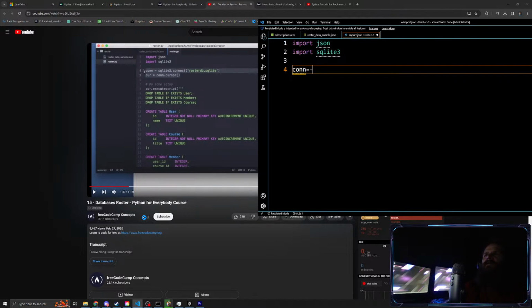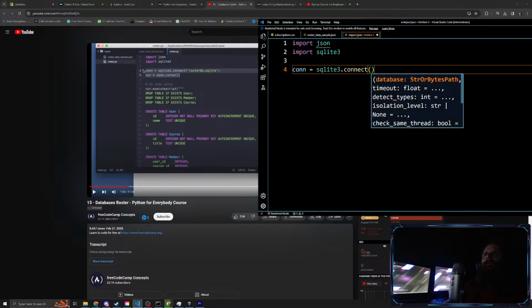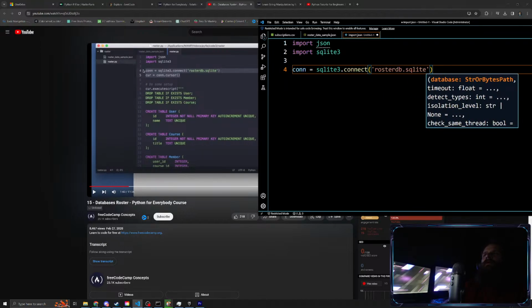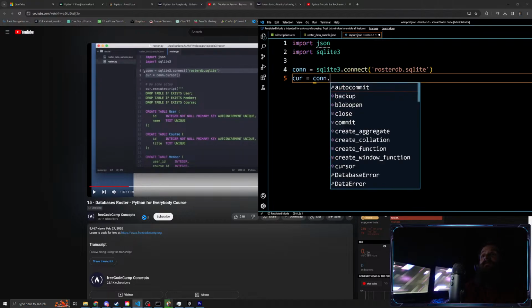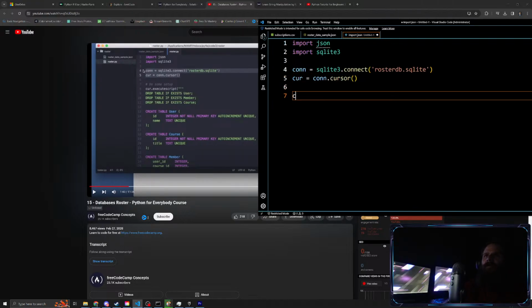Need to make the connection. Roster DB. If this works off the rip, it's going to be a one-off. We're moving on. If it doesn't work this time, we'll tackle it again tomorrow.